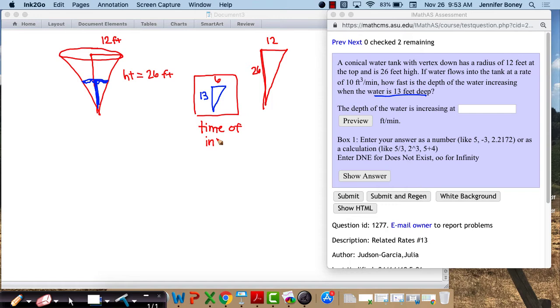At some point of time of interest, don't know how many seconds. These all involve time, but you don't end up generally having to substitute in time. But at the time of interest, to answer our question, we might need to use the fact that the height of the water is 13 and the radius of the water at that point in time is also 6. Because it's water within this tank, it has a nice symmetric shape, and so the cross-sectional areas are always like triangles with the same vertex angle down at the tip.